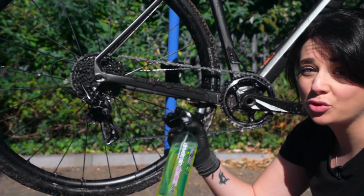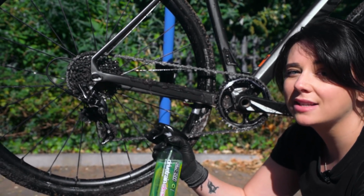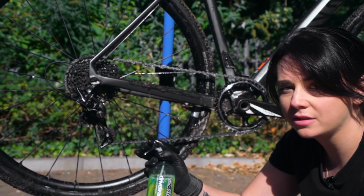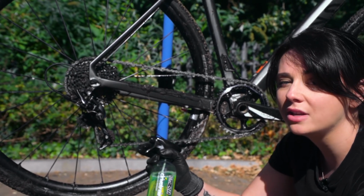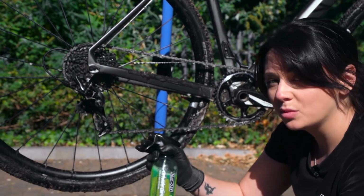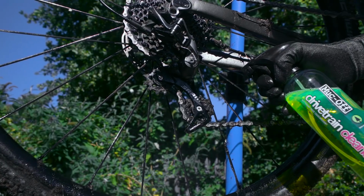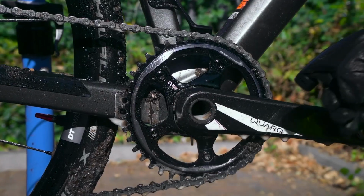So now we're going to use the drivetrain cleaner. This product was originally developed with Team Sky, now Ineos, who were looking for something that was safe to use, quick acting and biodegradable. So this is what we came up with, and as soon as you spray it on, you can start to see it almost immediately eating the dirt away.